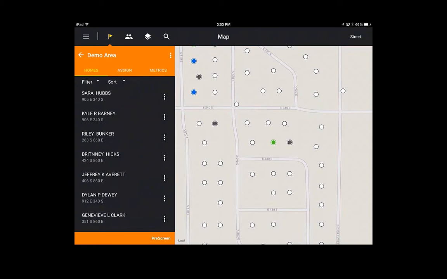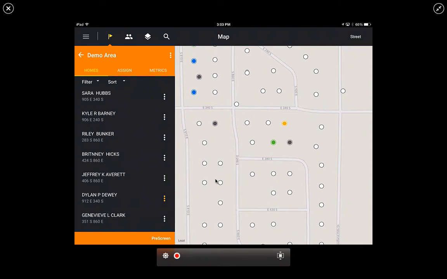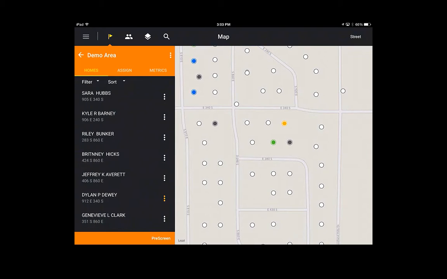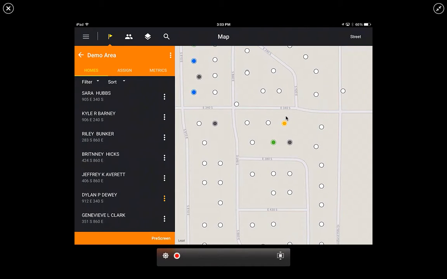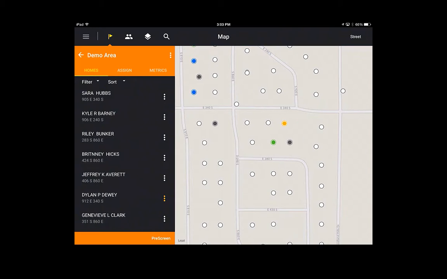So let me just go through again, depending on what service you're selling and what you're out there on the doors working with. If you hit sale, what will happen is a number of things will come up. Now, on this, I have it in the Data Reef organization, so we don't have it customized, but if you click sale, that's where it's going to launch you into the digital contract of, again, whatever service or services you may be selling at the time. You'll notice that the status changed here, but again, that's where that will happen. And so you'll click sale, it'll bring up the digital contract, it'll take you all the way through an e-signature at the very end, and then integrate that with your CRM solution at the time.